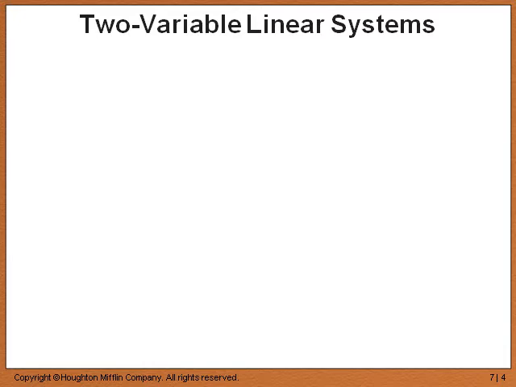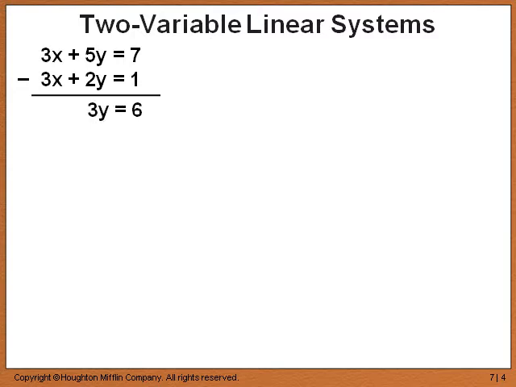So 2 variable linear systems. These are the simplest kinds of systems, and we're going to solve these by the method of elimination. For example, we have the system 3x plus 5y equals 7, 3x plus 2y equals 1. Now, you can solve this by substitution or graphically, but elimination is easier here because, as you can see, both equations contain the term 3x. So we can get rid of that term. How do we do that? We subtract. We're going to subtract the second equation from the first equation.